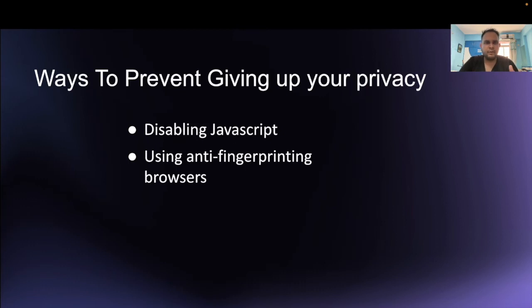Second of all, we would suggest using anti-fingerprinting browsers. There are many browsers in the market right now whose USP is based on privacy and data protection. Some of them you would know are Mozilla Firefox and Brave browser. Brave is a Chrome-based browser which focuses on privacy and protecting your information like passwords. They have an anti-fingerprinting mechanism and they prevent tracking by default. So you can use these browsers to control the amount of information you're giving out.